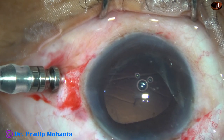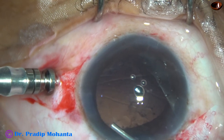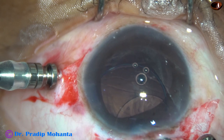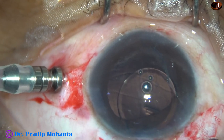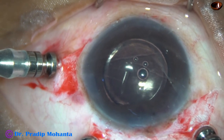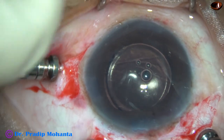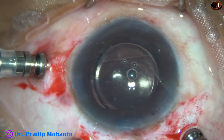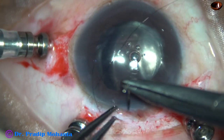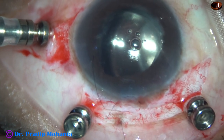There was some more cortex that had dropped, and that was nicely removed by the cutter. Now I used Viscoelastic between the anterior capsular rim and the iris to create some space, and then implanted a foldable multipiece intraocular lens. When we have a sclerocorneal tunnel it is very easy to implant the lens — it easily goes in the sulcus. If we use an injector we need a lot of skill and judgment to place the lens in the sulcus, but with a sclerocorneal tunnel you just have to go straight and place it over the anterior capsular rim — both the leading haptic and the trailing haptic.